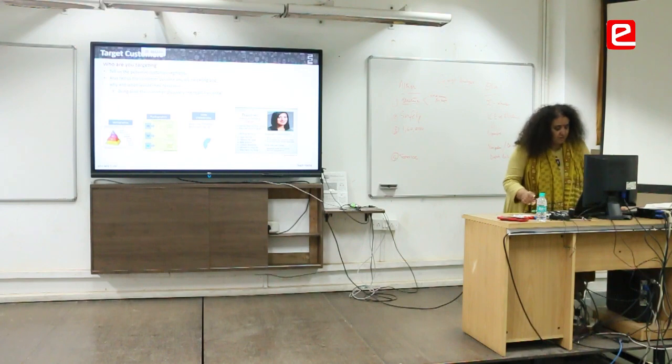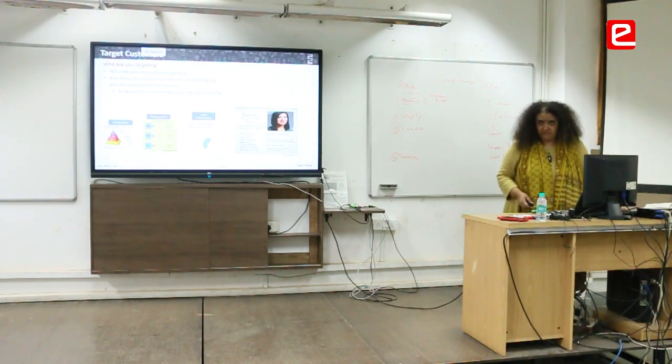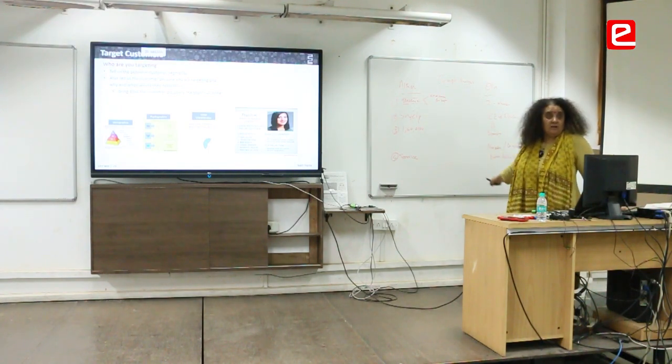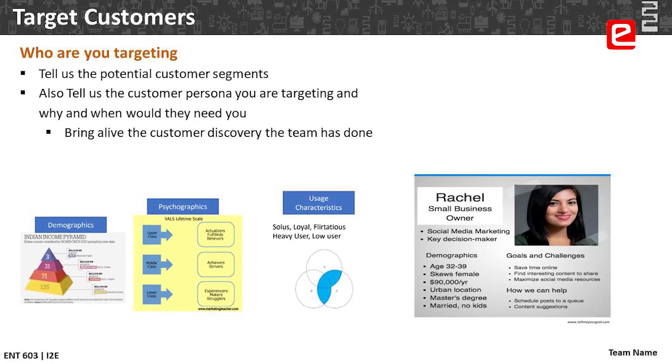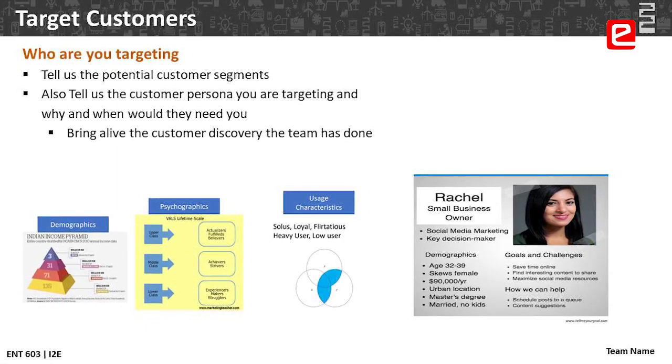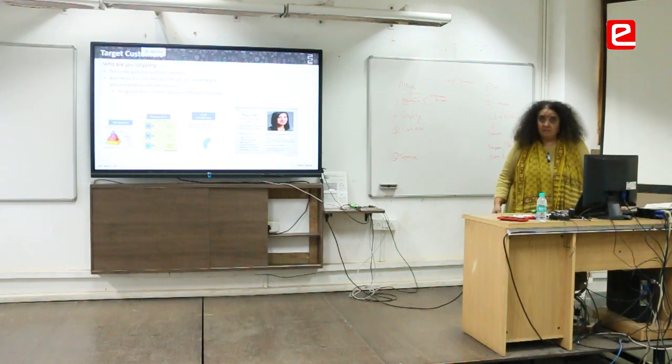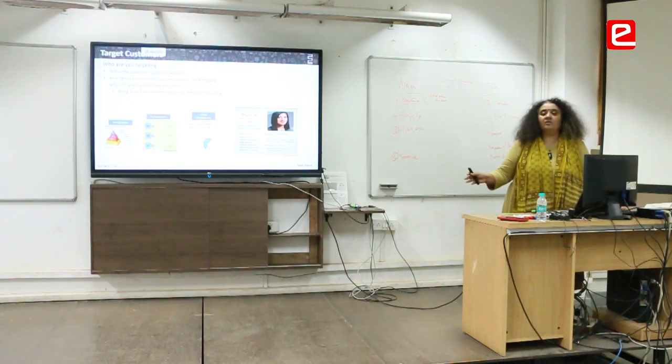Define them, demographics. I don't know if I did demographics with you in class, but demographics is income, age, gender, geography, etc. Psychographic is when I said tech savvy likes Ather or Ola, and all of you said Ola. So tech savvy is a psychographic parameter. Health seeker is a psychographic parameter. 18-year-old boys, men living in Bombay can be health savvy or health seeking or clearly not health seeking.